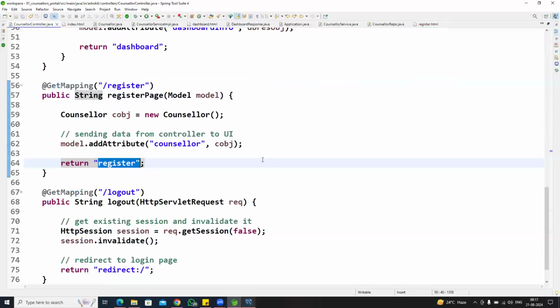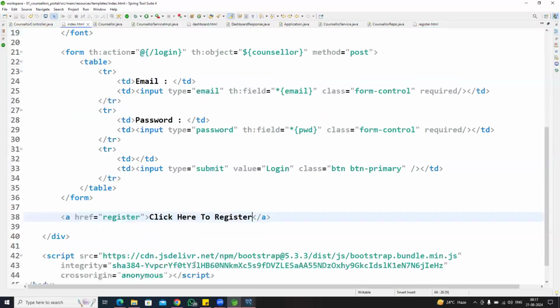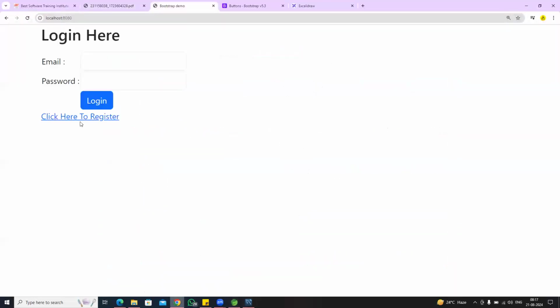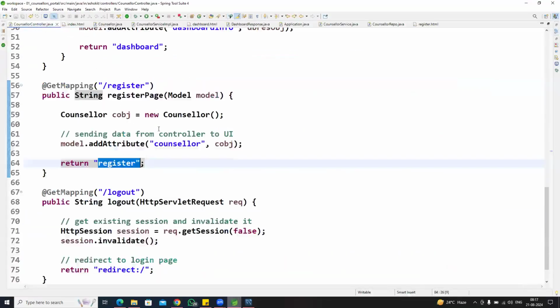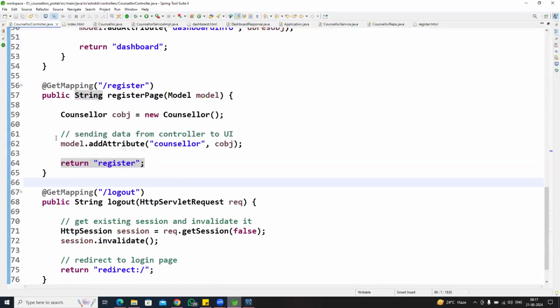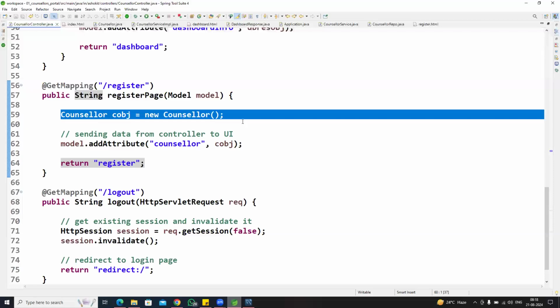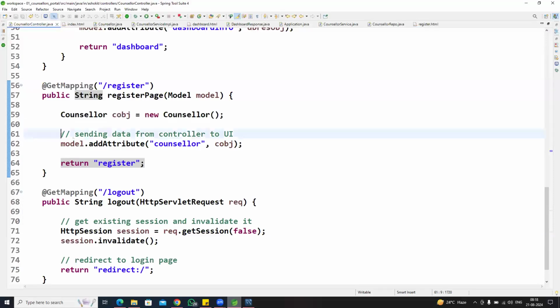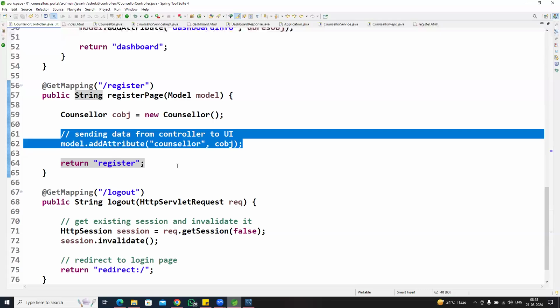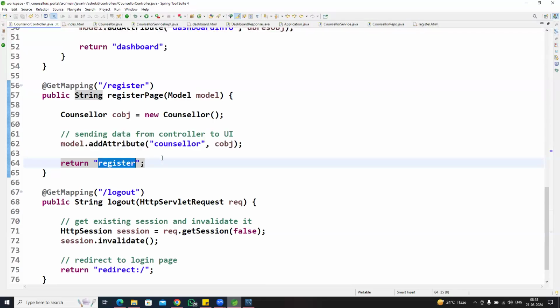When you click on this URL, basically click register, it will go to the register URL pattern available in the controller. So I'm creating one new object for the counselor for the binding purpose. Then I am sending that counselor object to the UI and I am returning the register view. So what is this register view?